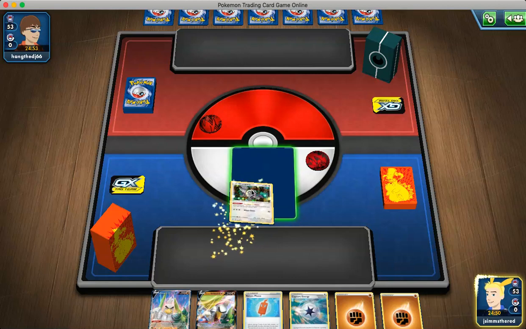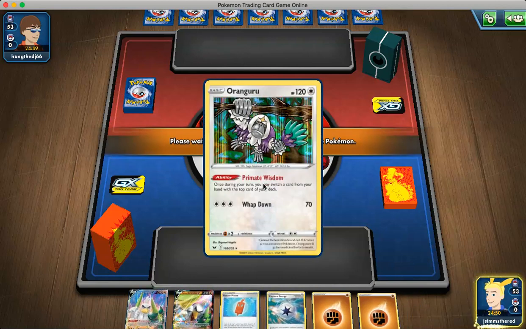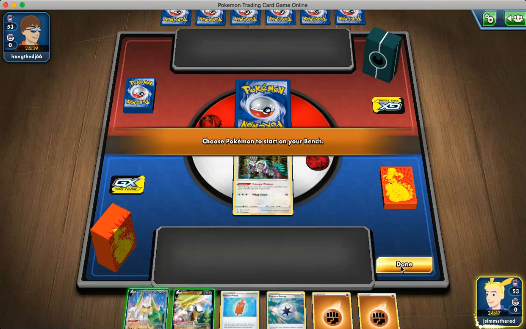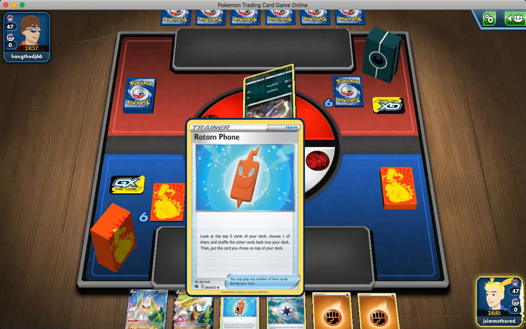Okay, so this hand is fine. We can put up the Oranguru. It's usually one of our best starting Pokemon. If we're not going to start Coalossal V, Oranguru is our best starting Pokemon. See what our opponent is playing here. We're going first, so we'll most likely just Rotom Phone. Maybe if we can find a Coalossal, but we're probably going to stack the draw supporter.